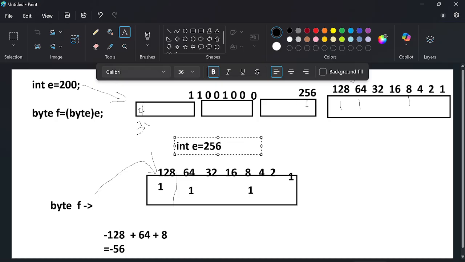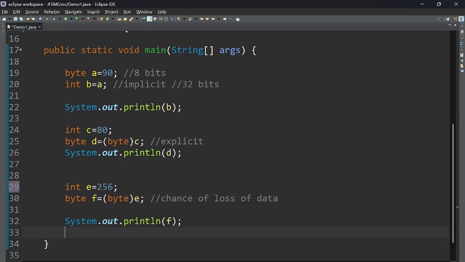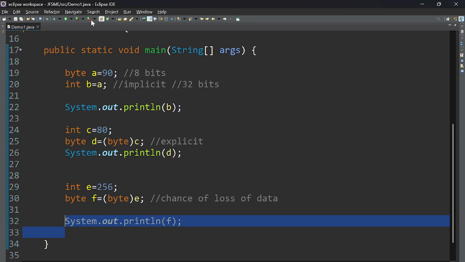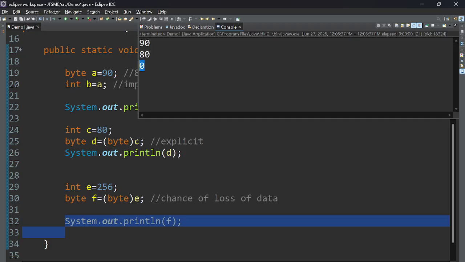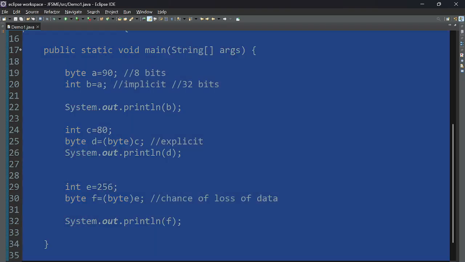When it is 256, we write 1 in the next position, and the rest all will be 0. Now we are trying to print f, and if all of that is 0, 0 is a positive number, so we don't calculate anything. Let's run this, and we are expecting 0, and the result is 0 itself. So this is how typecasting works on memory, not on value.